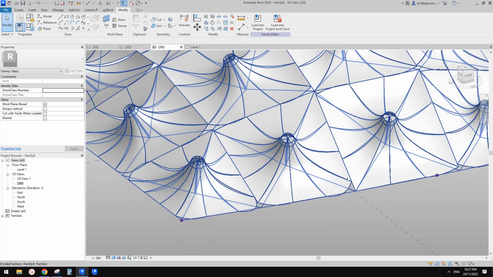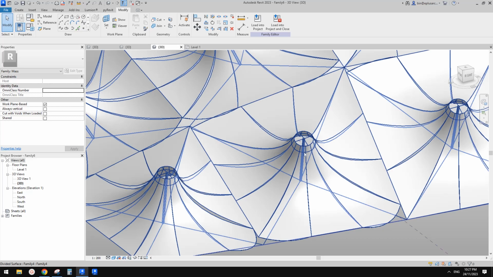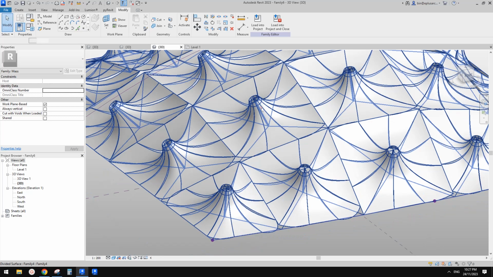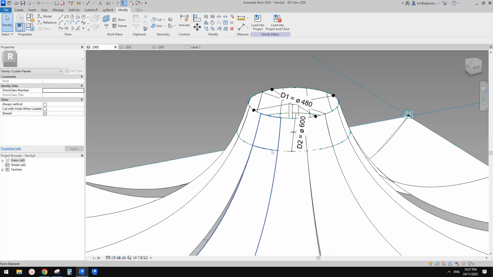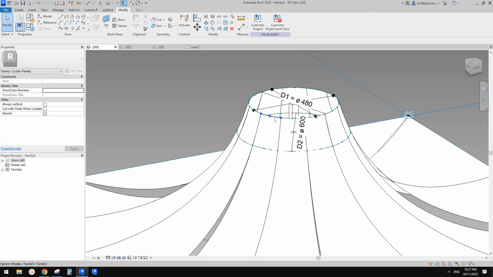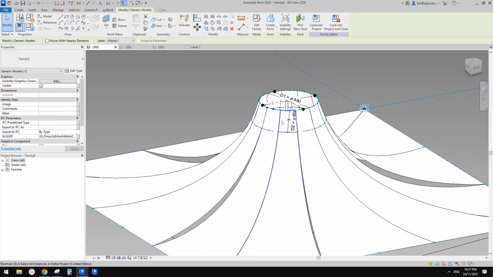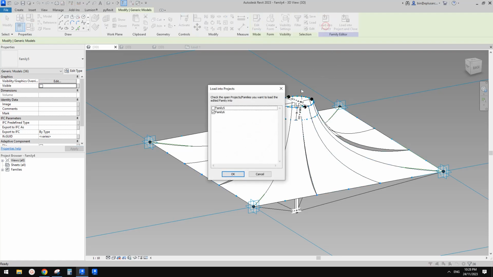And also I think there's something we can hide as well. So see the line here. Those profile lines, we can hide them as well. But we need to go edit this family and select one of them. Let's try to select one and type SA, select all, and then we can just uncheck this one, so it will be invisible when we load this one into the divided surface.